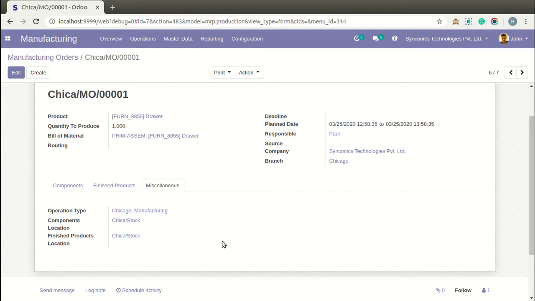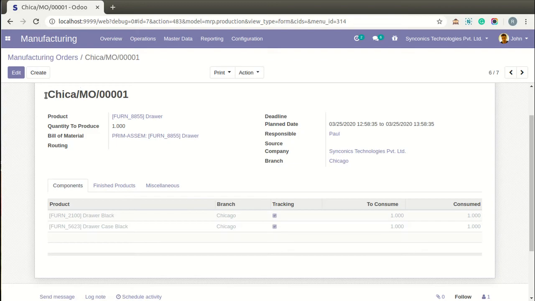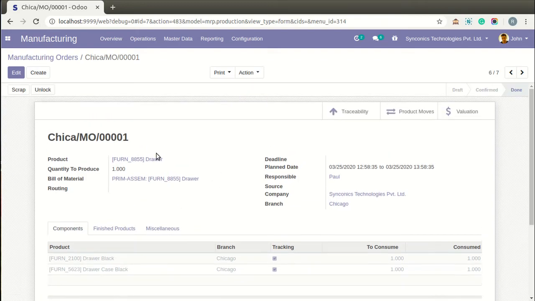When you define this multi-branch scenario, the system automatically creates multiple warehouses, the related locations, and the different operation types. According to the different users, their related operation types are automatically defined when we create a manufacturing order. And of course, the sequence numbers are also bifurcated branch-wise, so users can easily distinguish them.